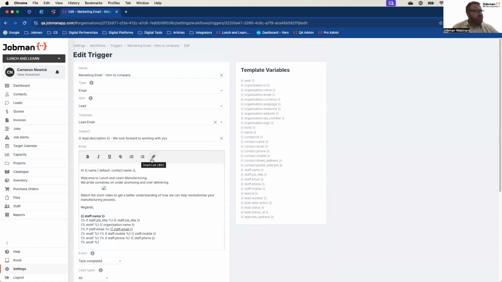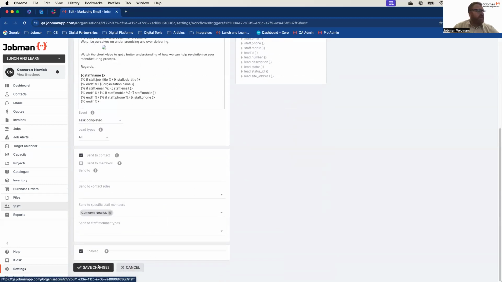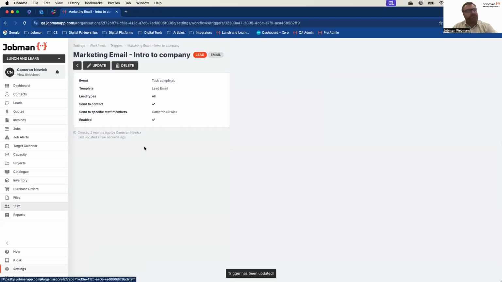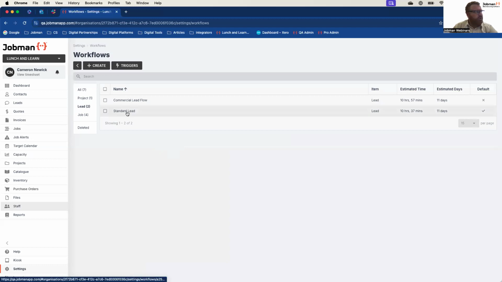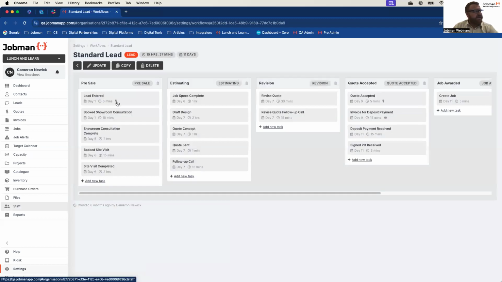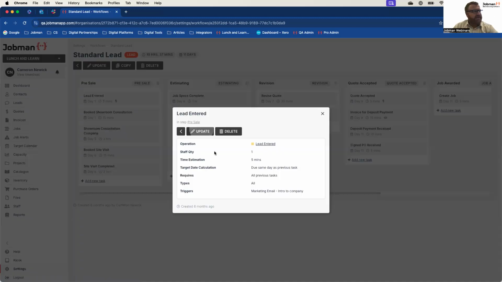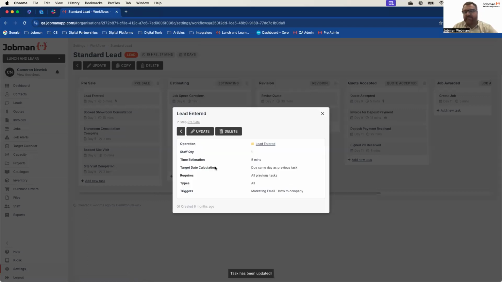So really good. You can hyperlink things in here so you can put in information. You've got some quite good templating around how you want to set this up. You can make these look really nice. So once that's live again and enabled, the last part is nice and easy. Go into the workflow. Make sure that it's linked and ready for the trigger. So mine, I've linked again to lead entered. So just again, nice and easy. Choose the operation, choose the trigger, hit save. That's it. It's ready to go.